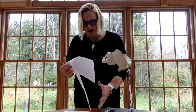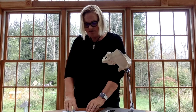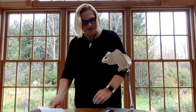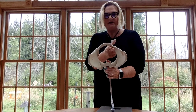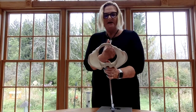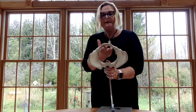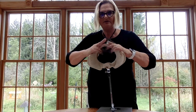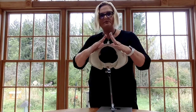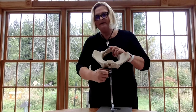So there are a couple other things that you can actually look at when you're looking at the inlet. And one of those is the retropubic angle. So it's the angle right here. It's the front of the pelvis. We usually expect that to be at least 130 degrees. So it's very broad. There is one pelvic type where it's more sharp and narrowed, and that is the android pelvis, or nail shape or heart shaped pelvis. And we'll talk about that in a bit.